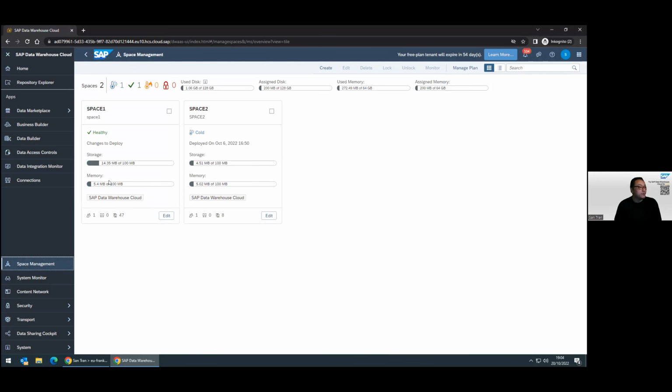In my case, I have created two spaces, and each has been assigned different storage and users. That's how you can organize your data and your models in SAP Data Warehouse Cloud. Let me get into one of the spaces so that you can get an impression of what you can do and manage there.